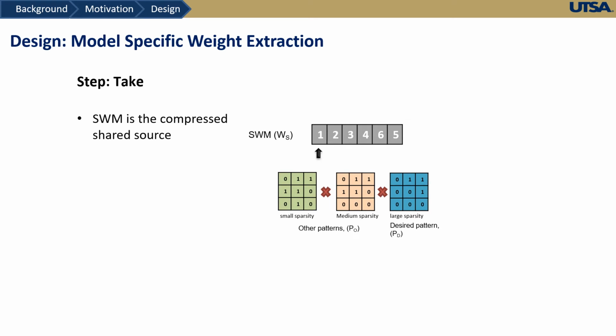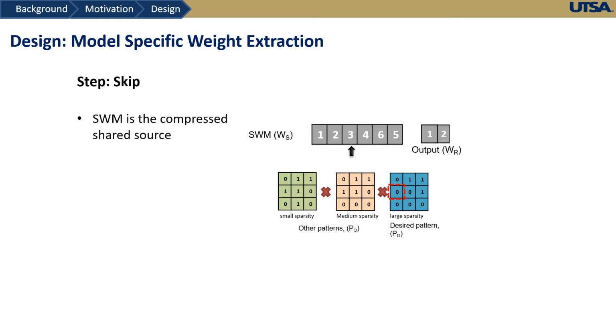Now we will iterate to the next element. If we find a 1 in the pattern, we will not look for the other patterns. We just immediately move the pointer and move the source to the output location. So this step is called the take step, and in this step we will take the source and move the pointer. We will continue iteration. We will move to the next element, which is 1. Since this is 1, we will not look for the other model pattern information, so we immediately move the source pointer to the next location and move the source to the output location.